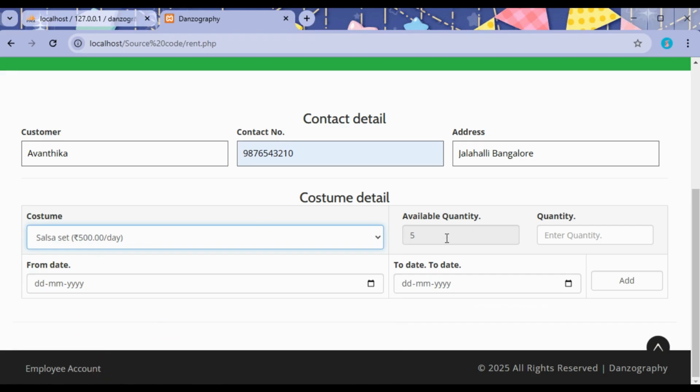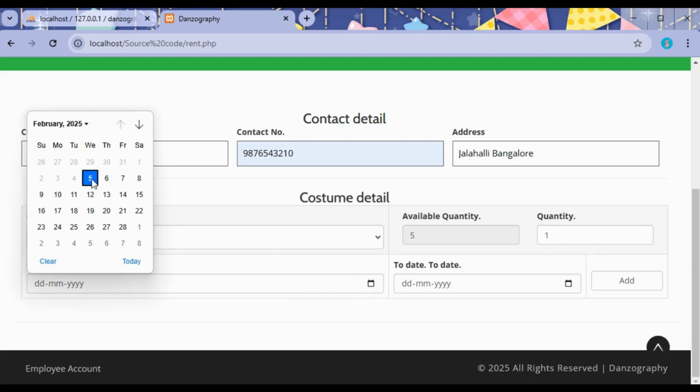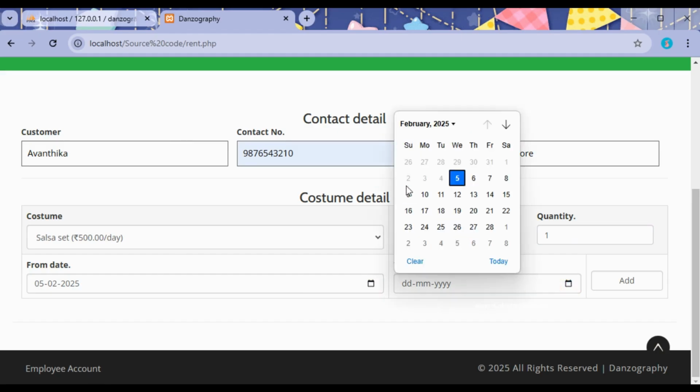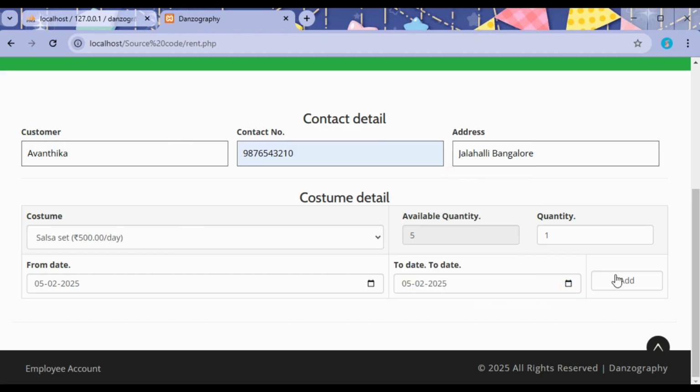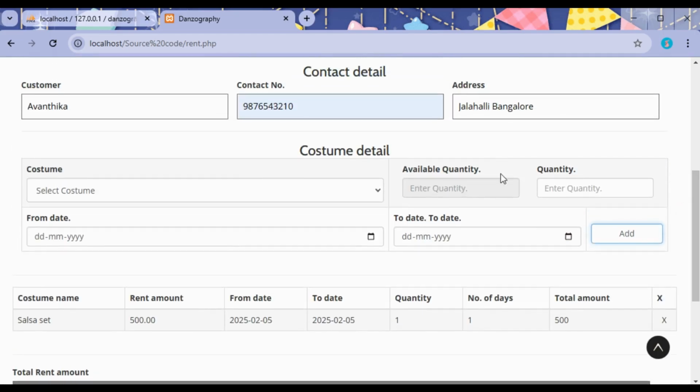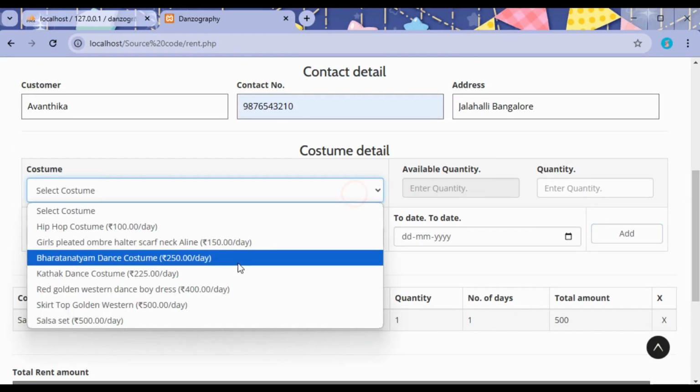Once they select the costume, the available quantities can be viewed and how much quantity they need. Then from which date to which date they need the costume must be selected. If they click on add, it will be added and the details can be viewed.